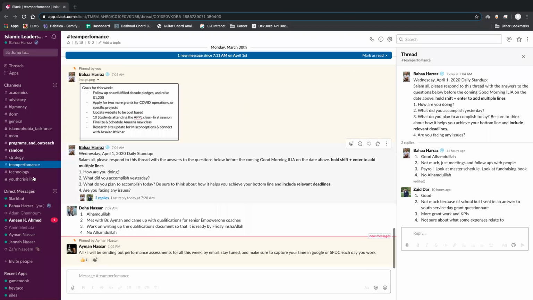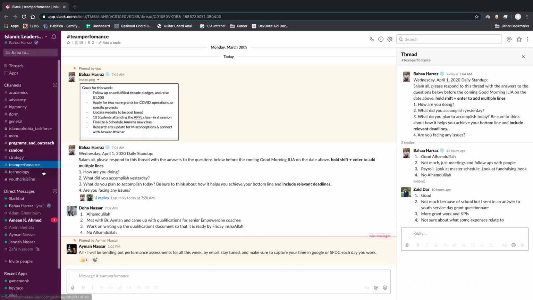You can see here, you get logged in and you're greeted right away with the front page or the main page of Slack. On the left, you can see the list of channels, each of which is basically a group chat, and each channel has its own use that's defined by the owners of the Slack channel.